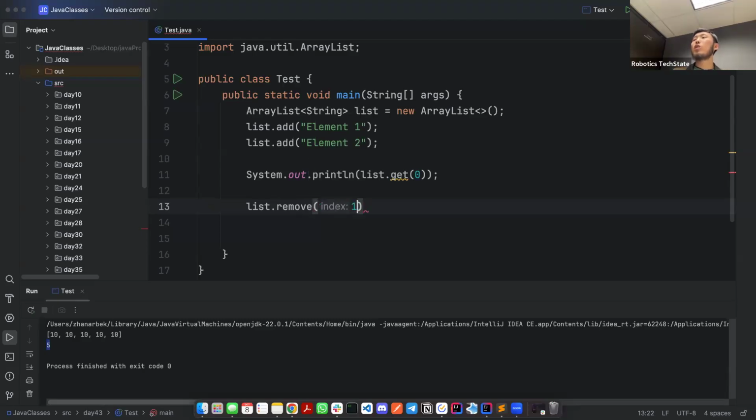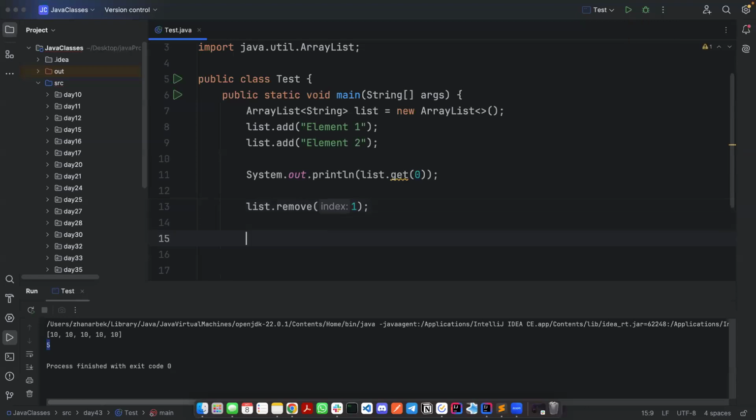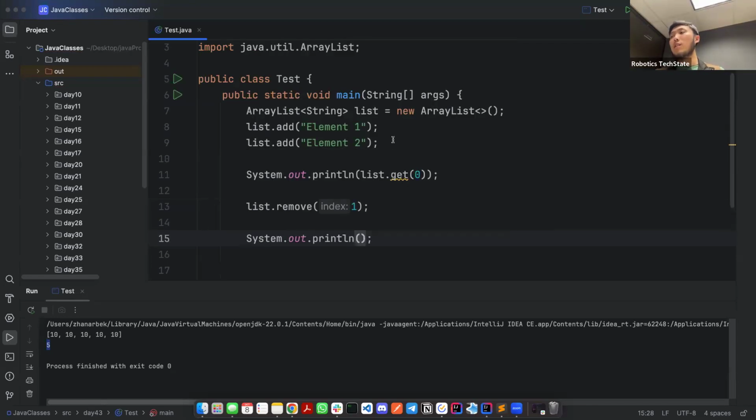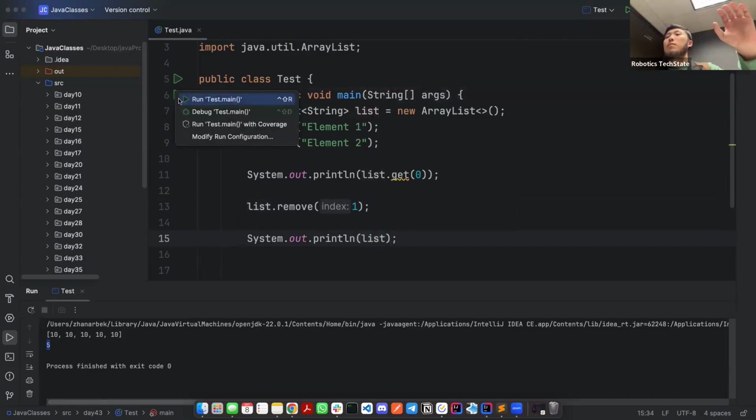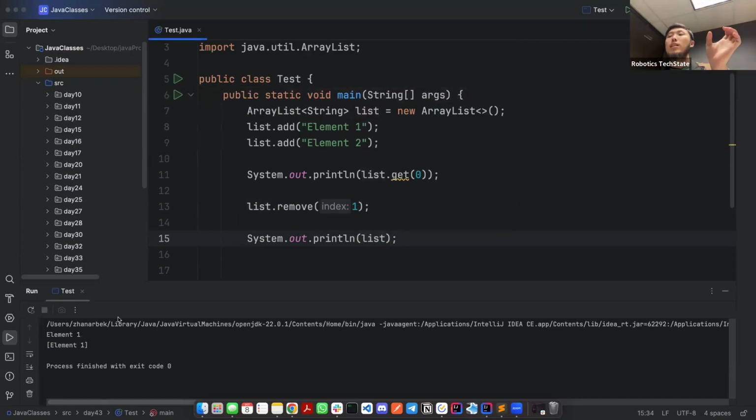So it removes which element? Element 1 or element 2? Element 2. And in order to display all of the elements, we can just leave here the ArrayList name, which is list. So if I run this code, it will display me element 1 as a value and then array. Why do we have only one element in the array? Well, we removed one. Because one of them is removed.